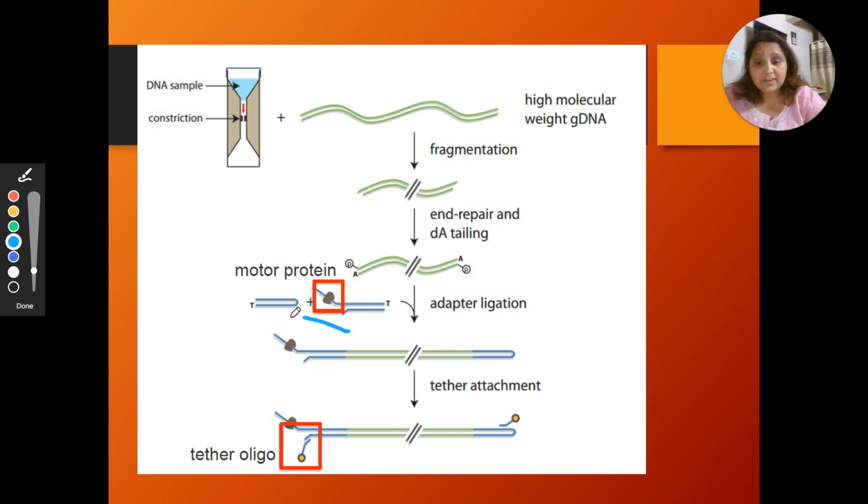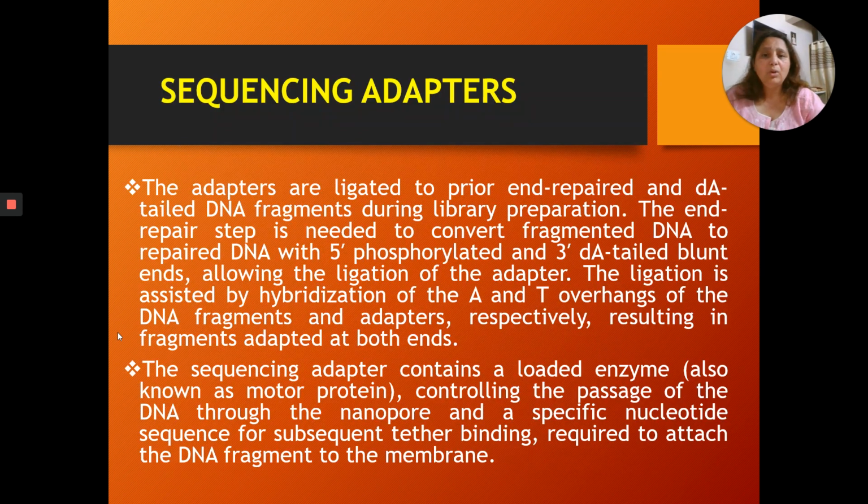This adapter, which is added on one side along with this tether oligo, can either be attached on this side also, or as it is visible in this slide, you can also attach a hairpin on this side. What is the significance of the hairpin, I'll talk about in a minute after I have finished with the adapters. Okay?